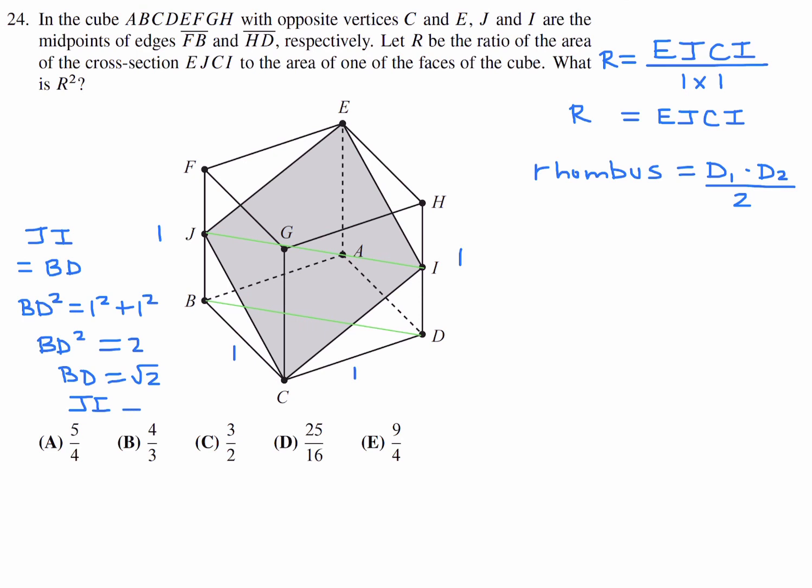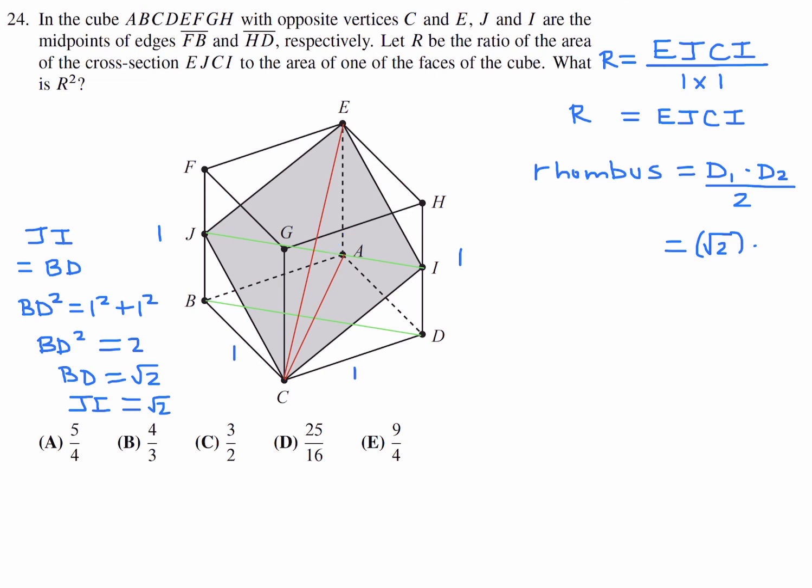Okay, so that one is not so bad. So that's the first diagonal, so root 2 goes in here. Now I've got to figure out the second diagonal, and that second diagonal is from E to C. I think that's going to involve this triangle, where this is the right angle.